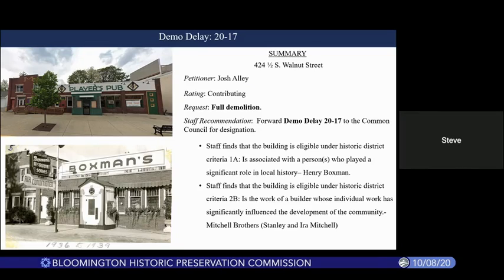Yes. Great. I just wanted to say that these buildings are not ordinary. Typically, when you designate a property or recommend designation to the city council, it's because of its architecture. In this case, the architectural argument is there, but there's an extraordinary argument for the biographical criterion here. It's very unusual to have this strong of a story, this strong of a historical meaning for a building. So I think that makes this one unusual when it comes to designations.